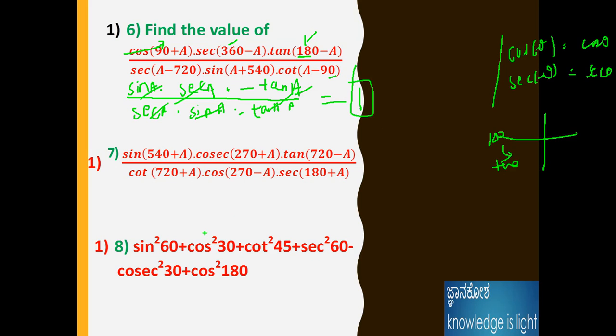Okay, in that way I am solving the second one also. Let's solve the question. Sin 540 directly I have written as sin theta only, because 360 plus 180 gives sin theta only. Cosecant means it should be 90 plus, so it should be converted to secant theta. Then 270 plus theta should be minus; secant of minus theta is secant theta, but from the quadrant 270 we need to take it as minus. Then tan 720 I have written directly as tan theta only.